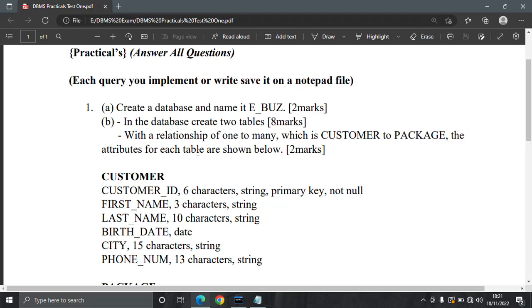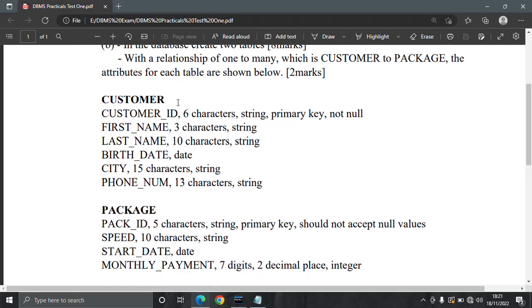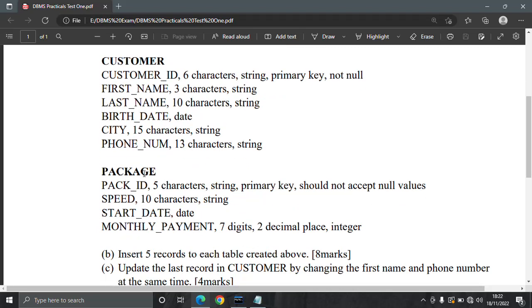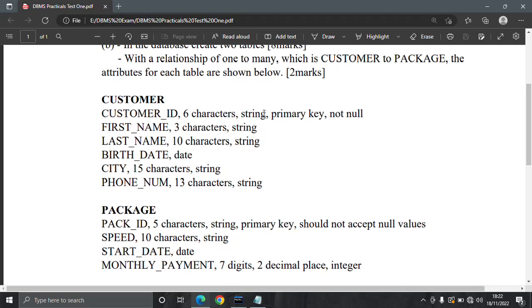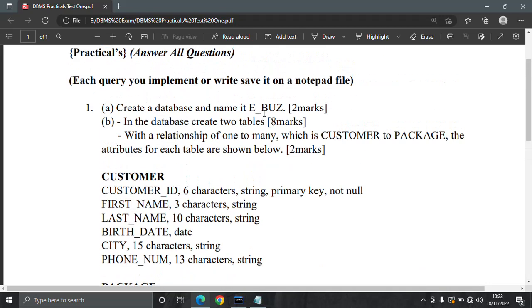So the attributes for each table are shown below. We have the table customer and the table package with the attributes and the data types explained. The question is, in the database, create 2 tables with a relationship of 1 to many, customer to package.